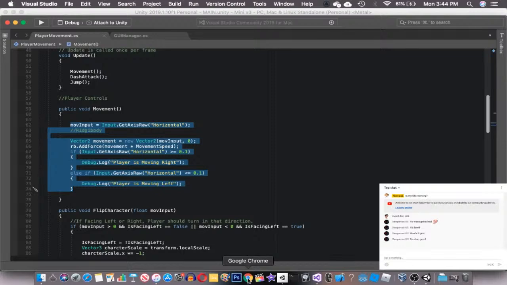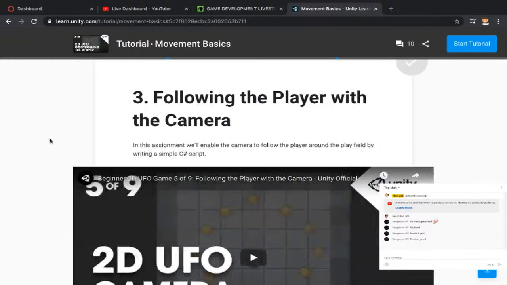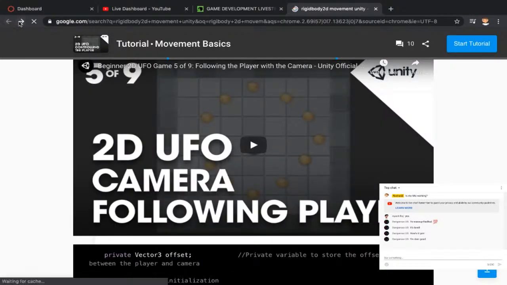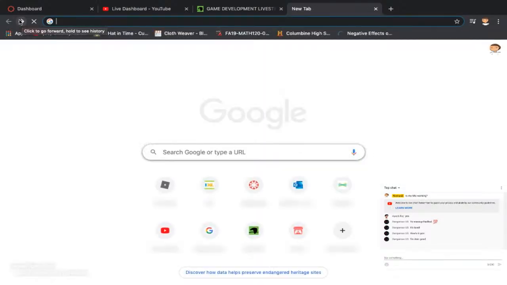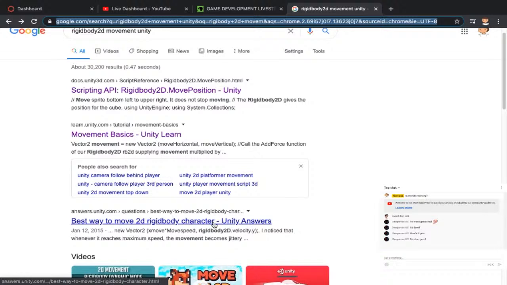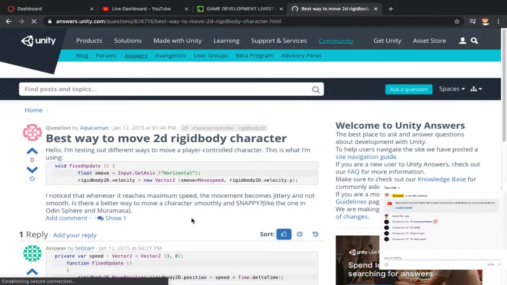Let's see what the forums say, because I'm not very good when it comes to this. This is camera stuff that doesn't do me any good right now. What I'm looking for is just simple left and right 2D axis movement. If everybody's doing the exact same thing I'm doing, there must be something I'm doing wrong on my end, and it's not moving.